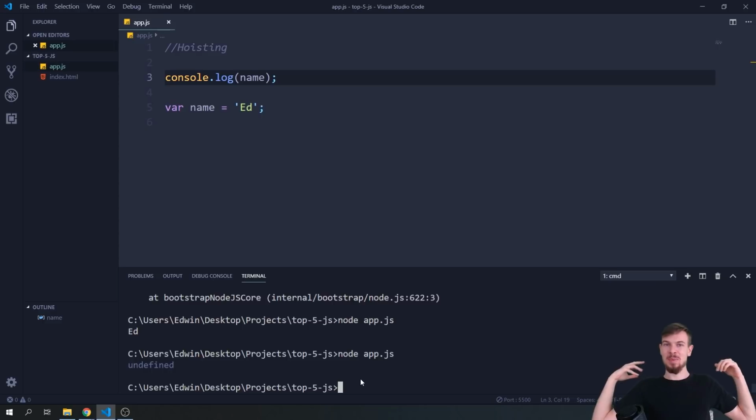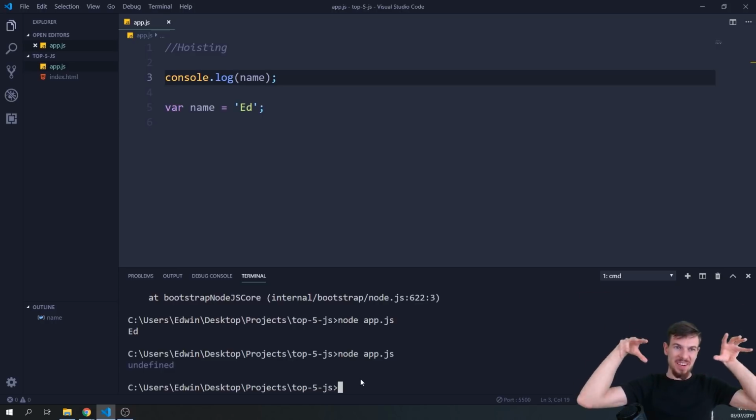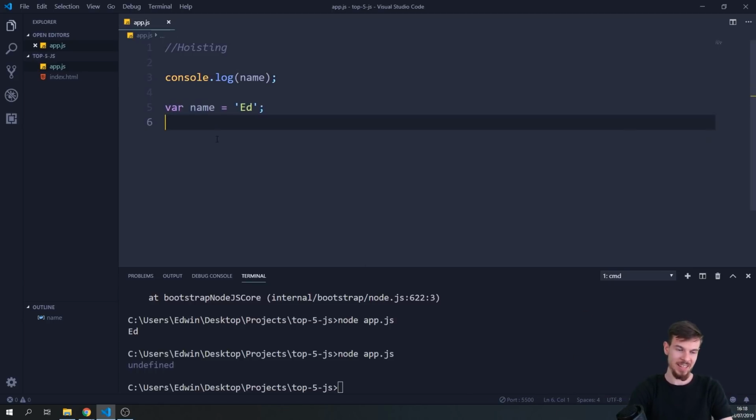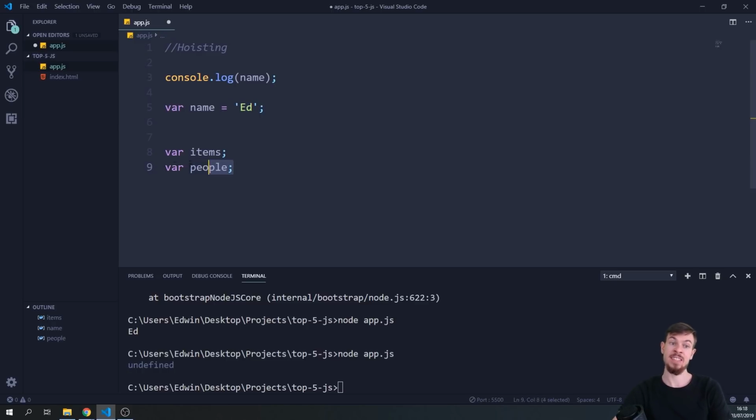Well, before our JavaScript actually runs, the compiler takes all the variable declarations and function declarations and moves them all the way to the top. So that's all hoisting is. Takes your variable declarations and function declarations and just moves them to the top. So what's a variable declaration? Well, this is one, var name, all right? It can be another one, var items. So we just declare a variable, var items. All right, so this is how we can declare a variable. When you set it equal to something, that's an assignment already. So if I say items equal to 10, this is a variable assignment.